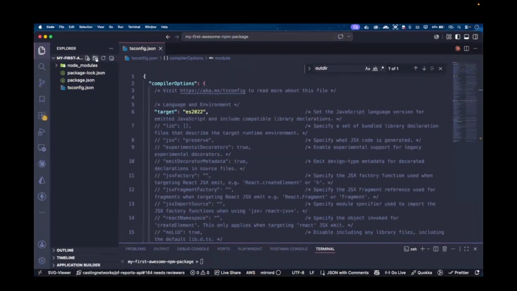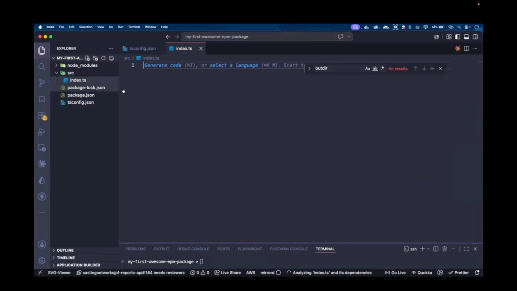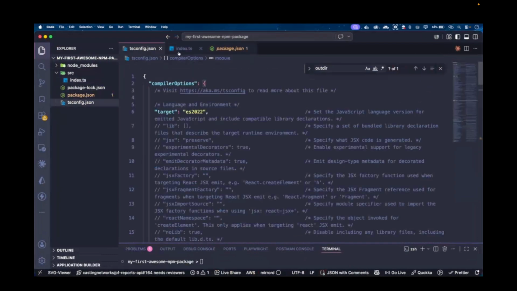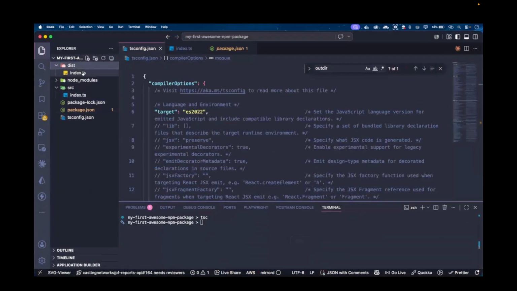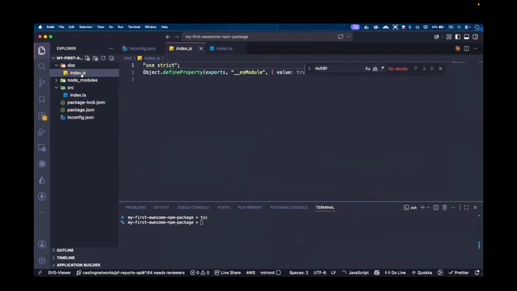Now I'll create a src folder, and inside that folder I have my index.ts. This is my starting point, and this is the TypeScript project. Whenever I run tsc, it will create a dist folder and an index file, which is a JavaScript file, the compiled version of my TypeScript file.